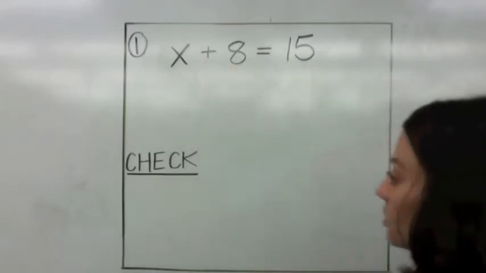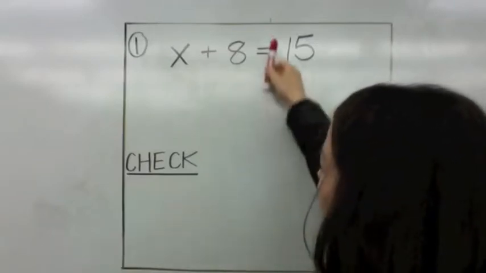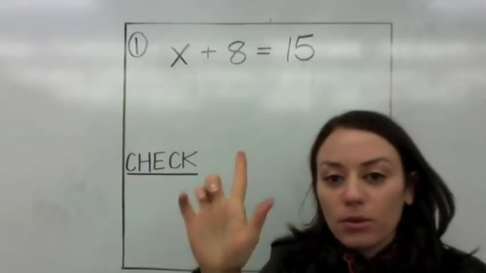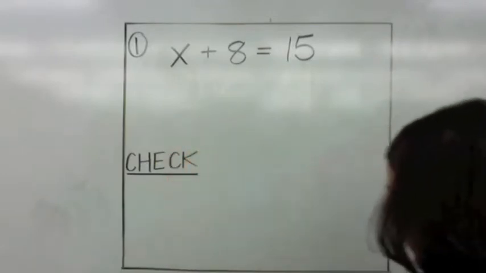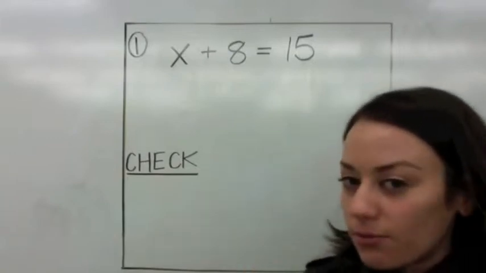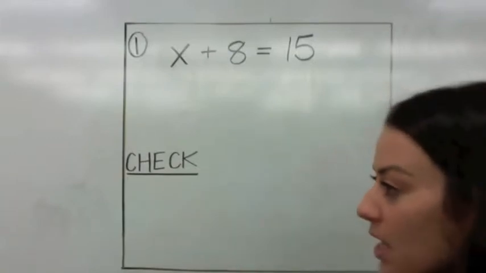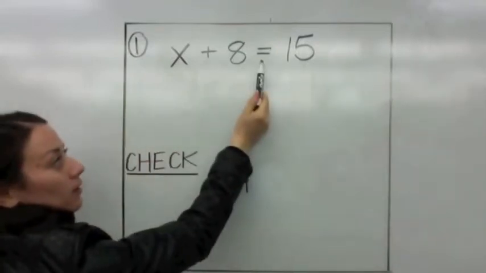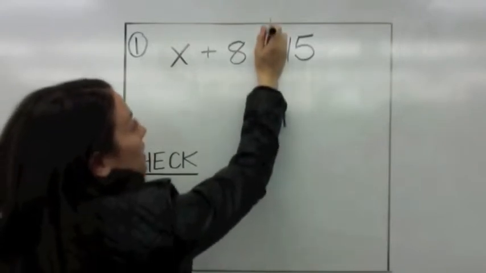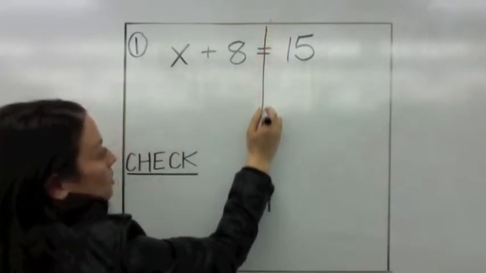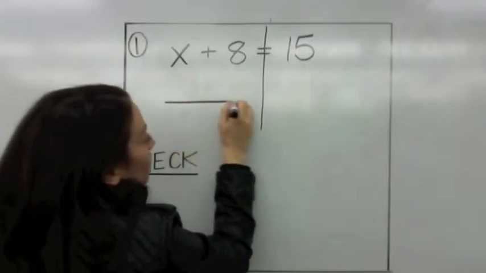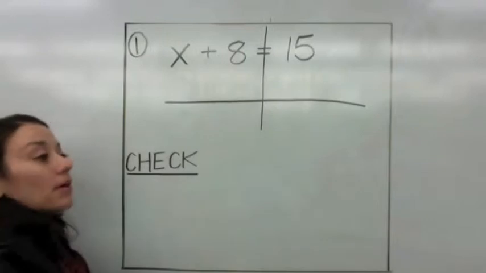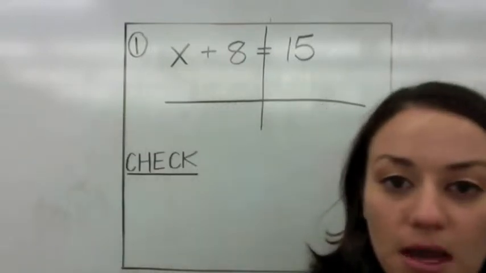So we have to go through some steps to solve for x, or solving for the unknown. Anybody remember what the first step is? You have to draw a T, and that T goes through the equal sign. You draw a T and make sure to leave some space right underneath the equation. This space is now going to be for subtracting that number from both sides.